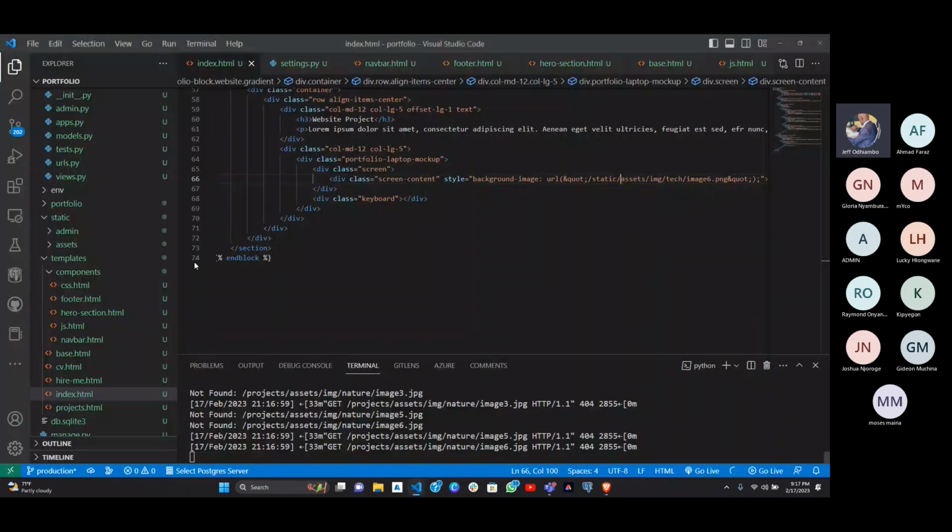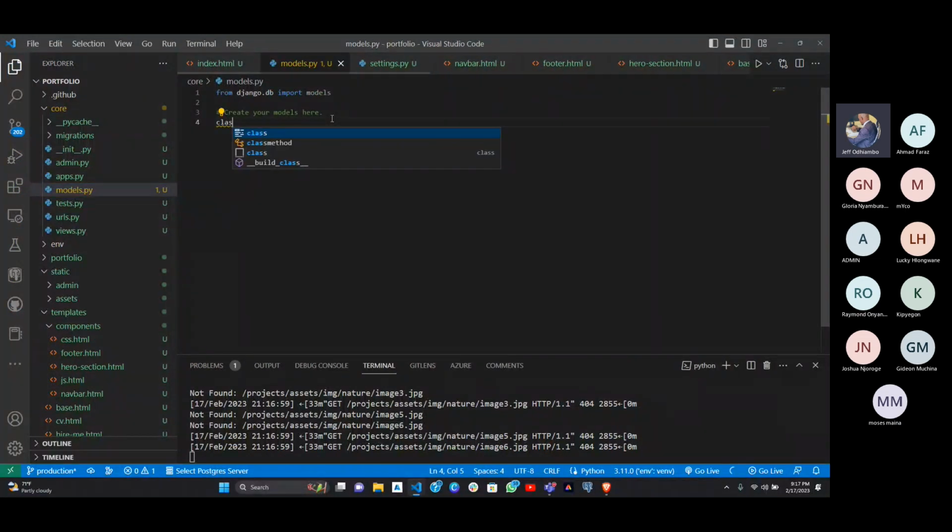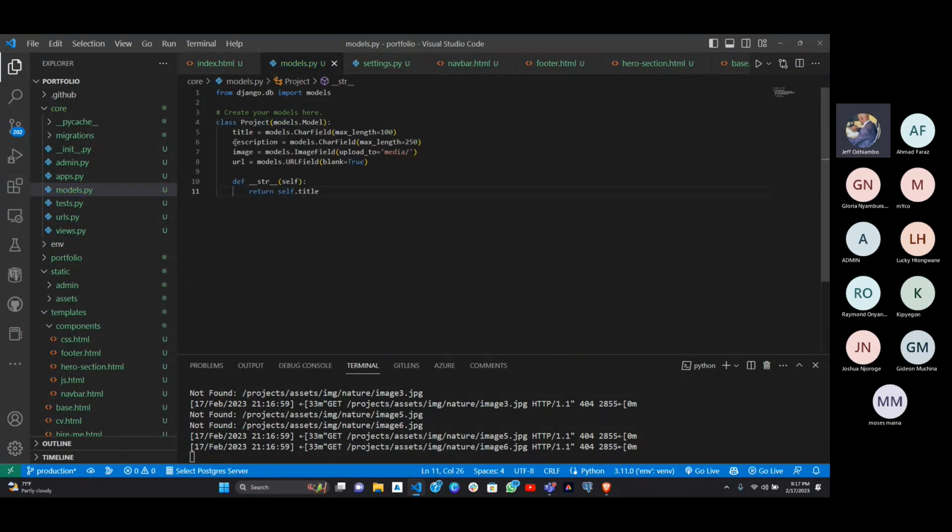So just go to your models. When you are modeling a database, use this models.py. Here in the models.py, you're going to use class, and you're going to call this class Project. In the Project class, we have a title, which is going to be a character field with a maximum length of 100. There's a description, for which we're going to take a text field. Then we'll be having an image, which will be uploading these files. We are going to upload them to projects.